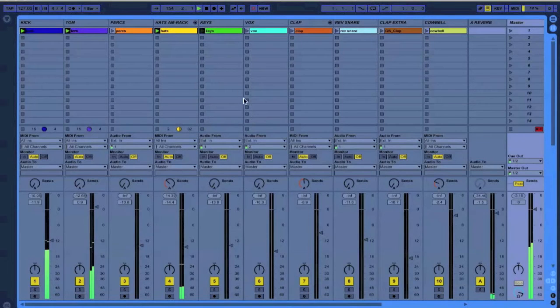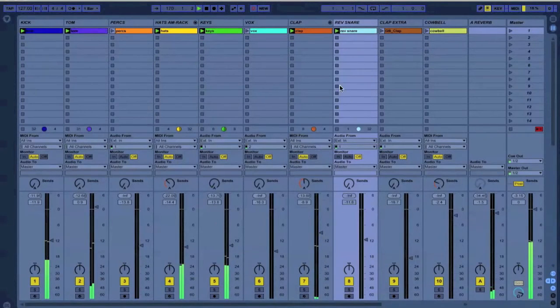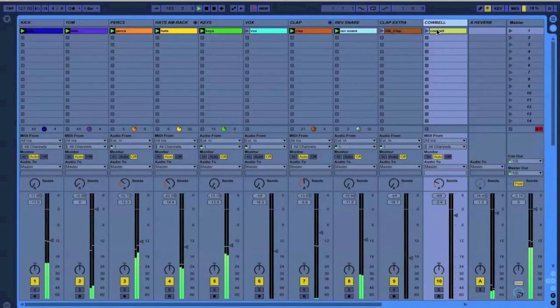Then just add sounds. You can see where everything is peaking. Clear the peak meter. Plenty of headroom over on the master. Just keep adding your sounds in. This one wasn't looping. It's a reverse snare I made. There it is. Bring that one down a touch. Somebody asked about mixing cowbell. No different than any other sound, man.